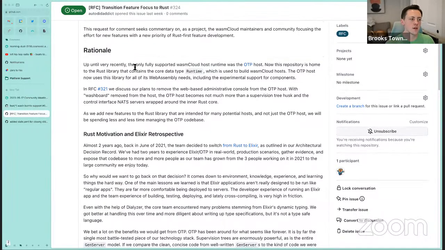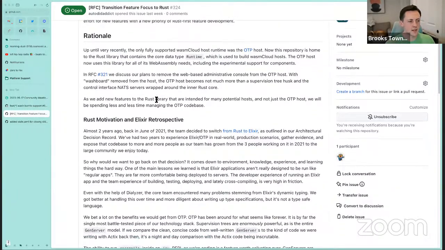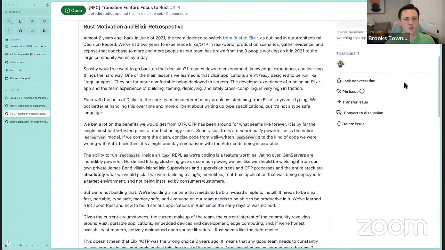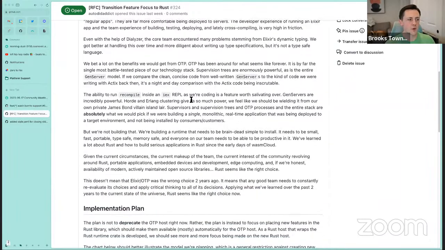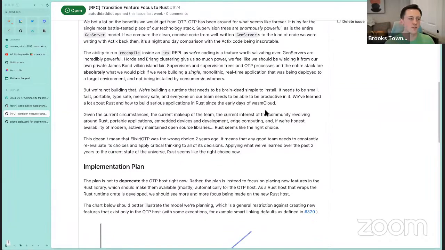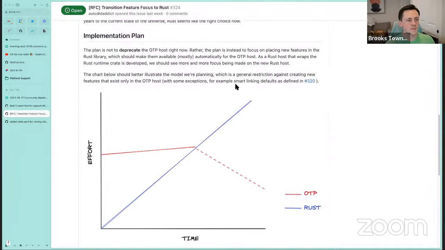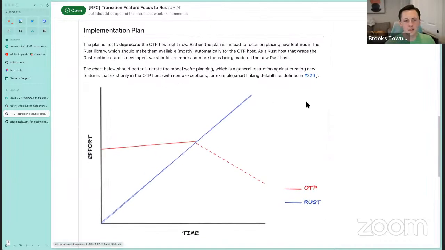The rationale behind it is important, and the retrospective around the last 2 years of working on wasmCloud is, I've been working on it for the last 2 years, and I couldn't have put it any better. This is a wonderful summary of what we've worked on and the things that we've experienced working with Elixir and OTP.